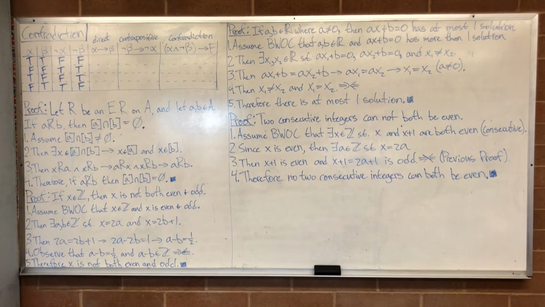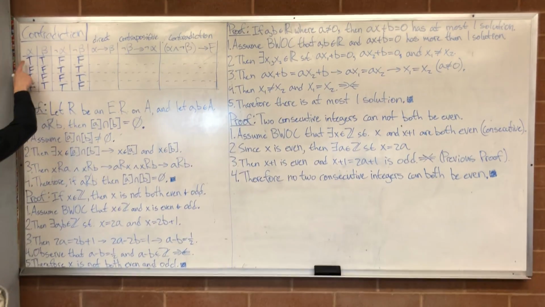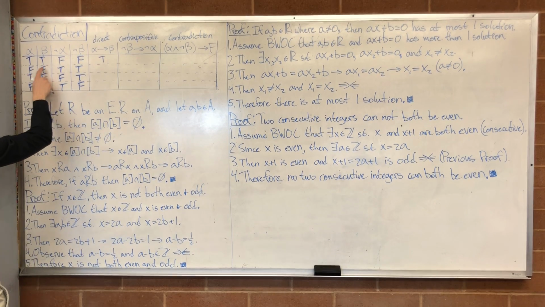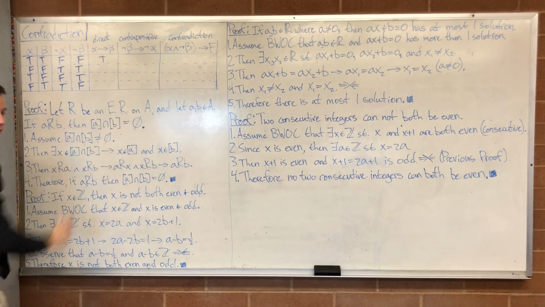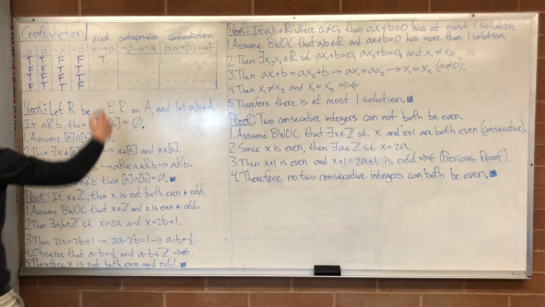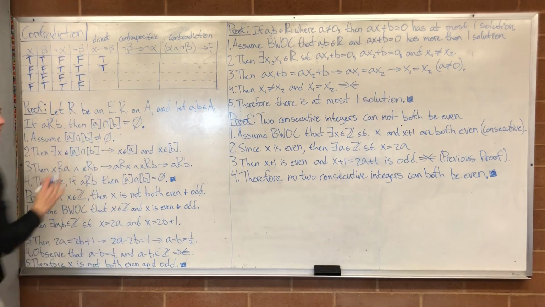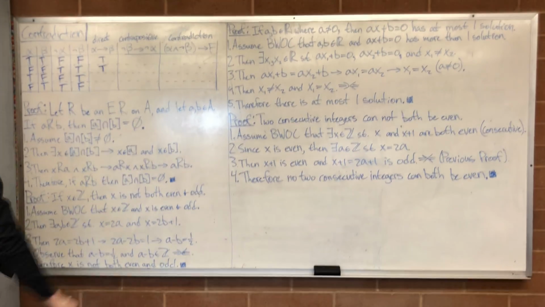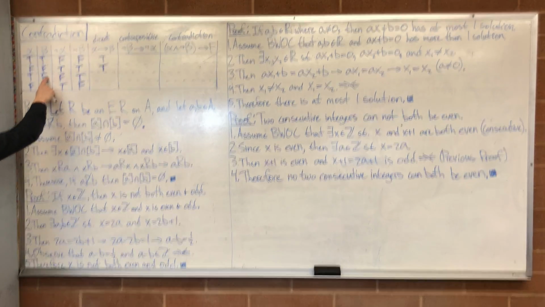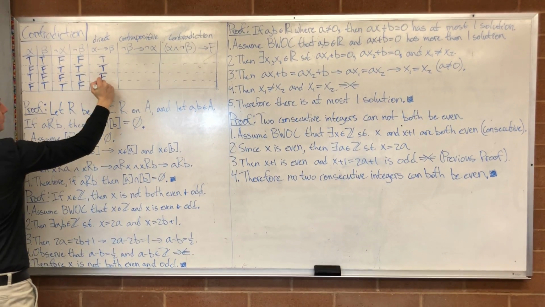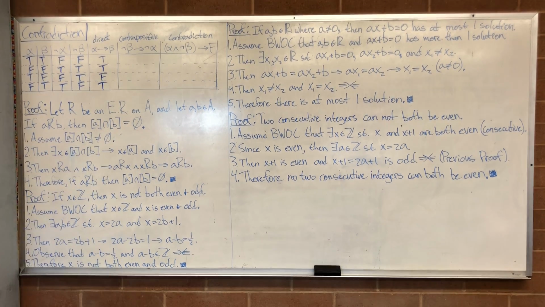Now we're going to do alpha implies beta. True implies true is? True. False implies false is? True. It's vacuously true. Anytime the antecedent is false, the implication is true. All right. True implies false is? False. That's the one that's false. And then false implies true is? True. Vacuously true.